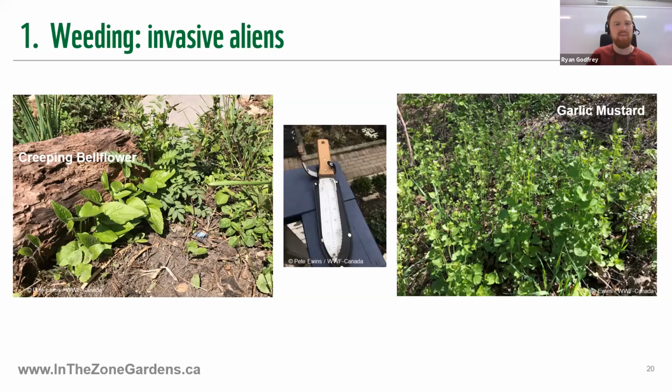So just always be a little bit cautious. When you do weed, you can use those pulled up little weeds as a form of green mulch. If it turns out that it's not a terrible invasive species that's going to spread all over the place, you can just toss it down on the ground. It'll dry out and contribute to fertilizing your ground. Next slide, please.